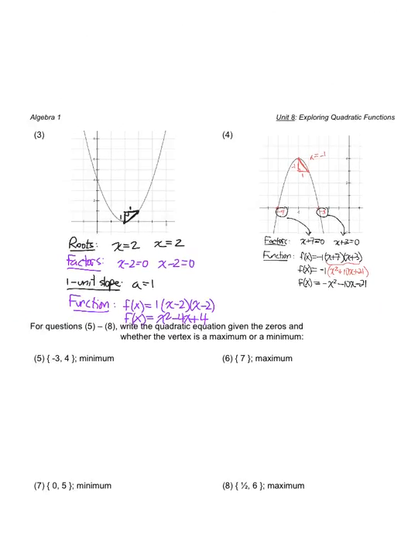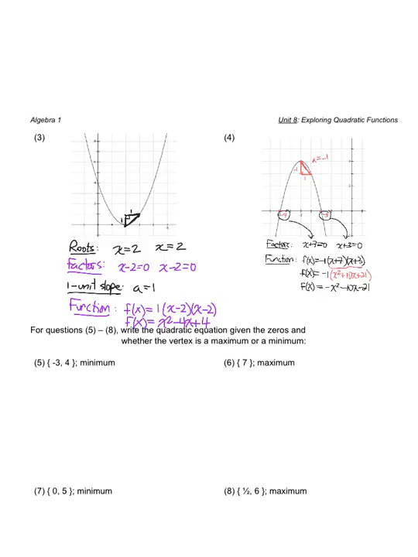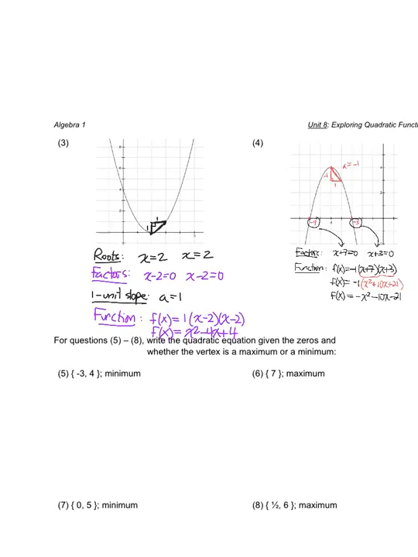All right, so it's a little bit of work, but if you get comfortable with it, you can streamline the process a little bit. Now, here, for numbers 5, 6, 7, and 8, these are region-style questions, and incredibly annoying, because they tell us only that the vertex is a maximum or a minimum, but it says nothing about the 1 unit slope. We only know that the 1 unit slope should be positive if it's a minimum, and negative if it's a maximum, but it doesn't tell us anything about the width of the parabola.